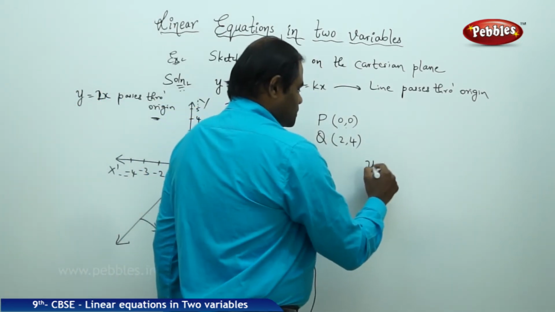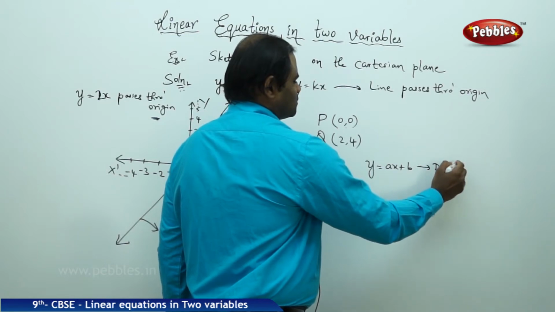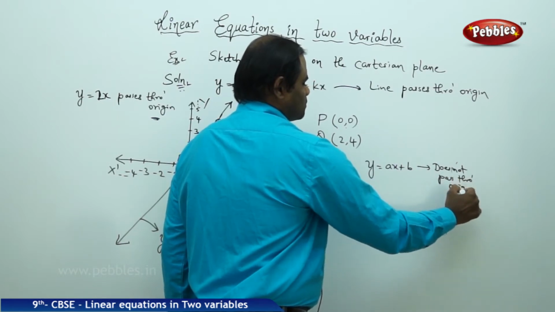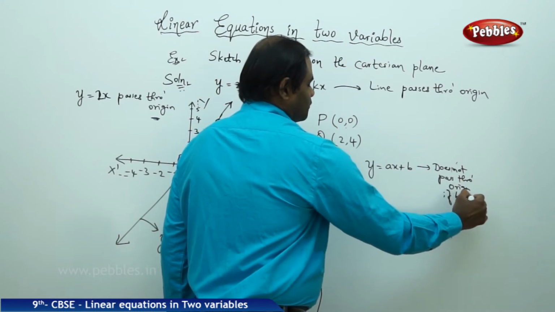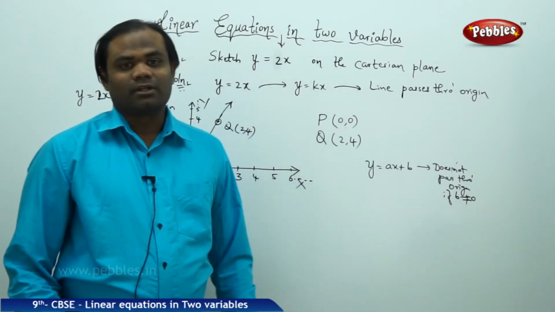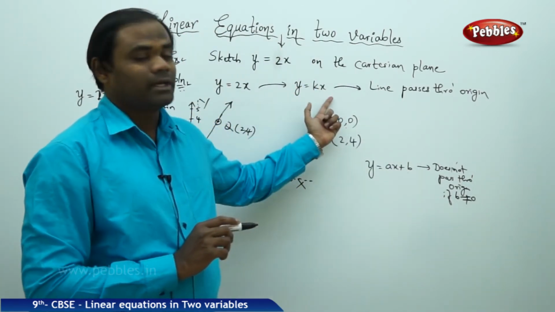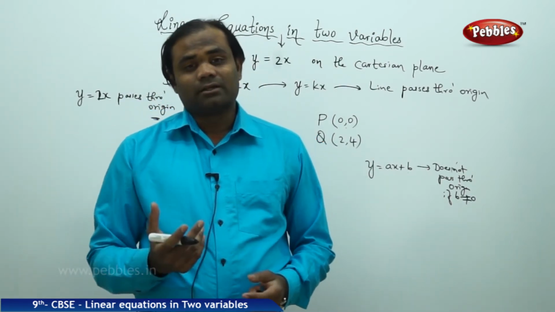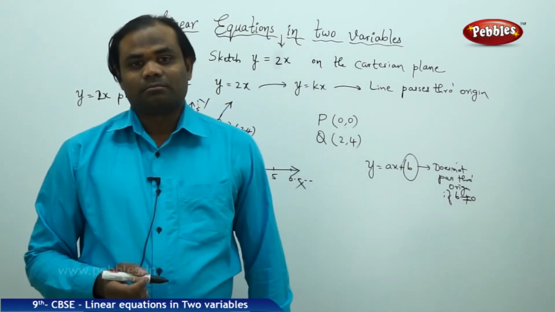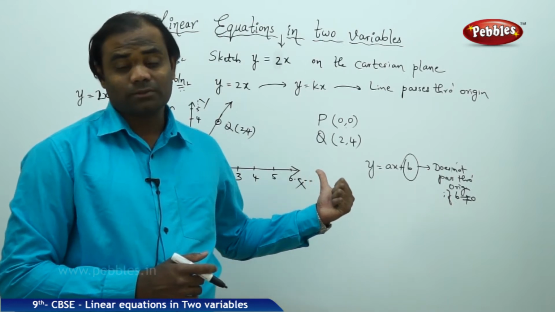A, y equals ax plus b does not pass through the origin if b is not equal to 0. The condition is this line does not pass through the origin if b is not equal to 0. If b is equal to 0, then this reduces to the form y equal to kx or y equal to bx, and the line must surely pass through the origin. B, the constant, decides the factor for the line passing through the origin and not passing through the origin, as seen through the example problem y equal to 2x.